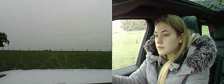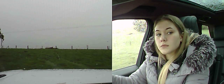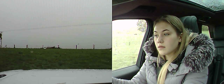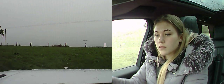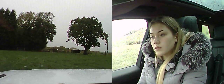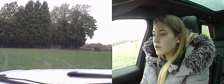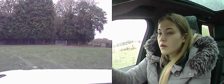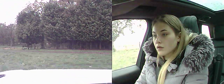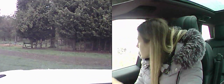Nice. So the gate we want is in the corner over there. So you know the one we came through? Personally, I'd be going more that way, because if that's the gate you want, be as straight as possible rather than coming at an angle. So the gate you want is in the corner, because these ones are closed. So personally, I'd come this way a bit more. Turn a bit more. Now you are looking at the other cars, aren't you? That's it. And then look at the gate. Steer towards the gate. Yeah.